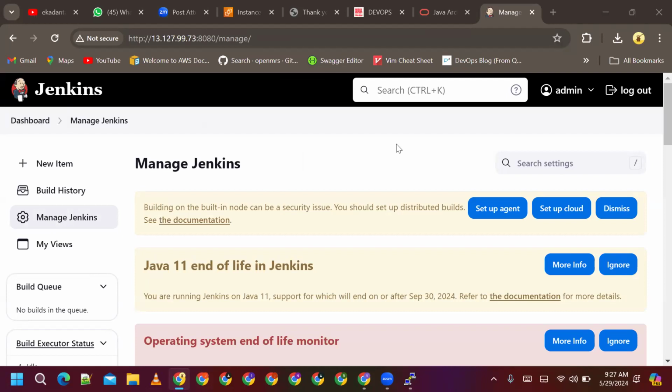Sure. Especially I'm not only doing Java projects, I'm also doing a Node.js project and a Python Django project. If we get a C sharp project, we can use the MS Build plugin also to run the jobs.